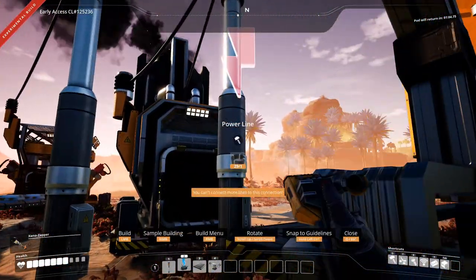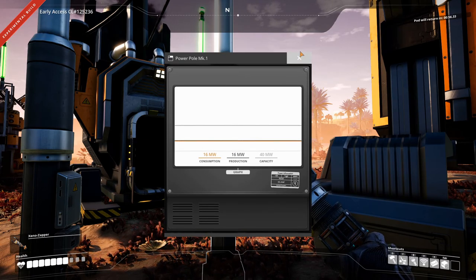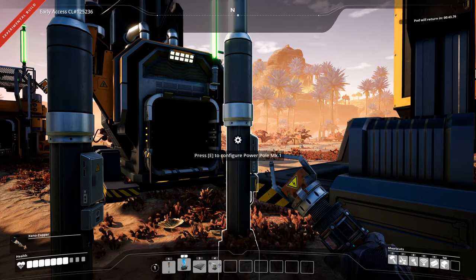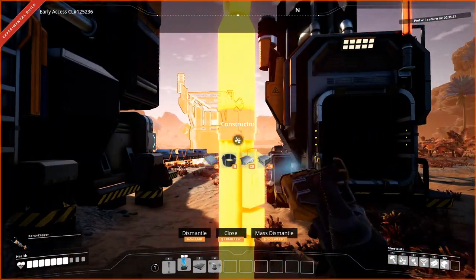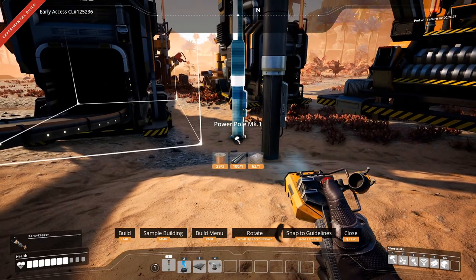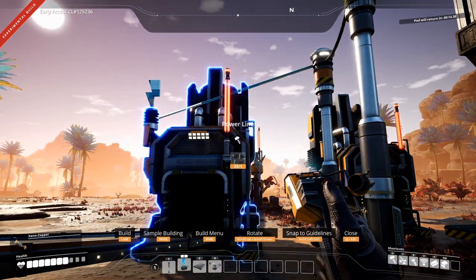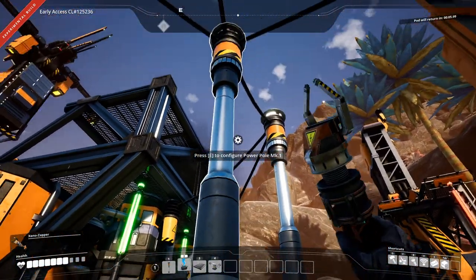We are going to need to change this up some. Let's see, we're using 16 now. How do I pick stuff up? I forgot how to pick stuff up. Is it F? Yeah, it's F. Okay, so we're going to need to stick a couple of power poles down. We're going to need two for now. We'll hook you up to there, and there, and that's all it can handle.